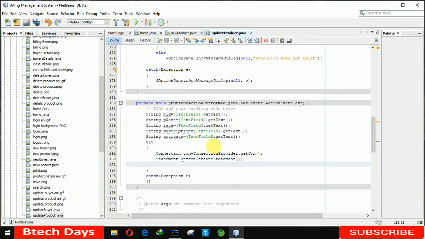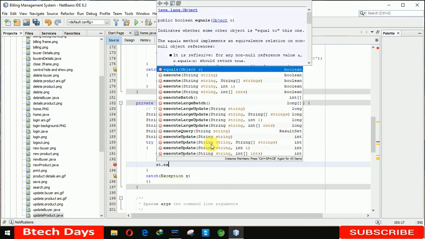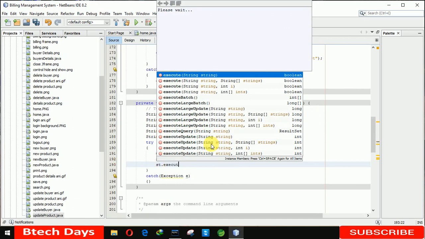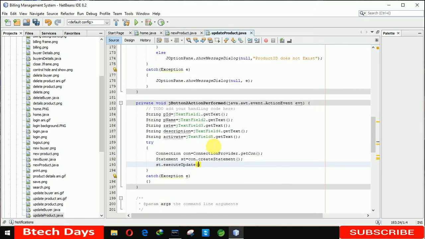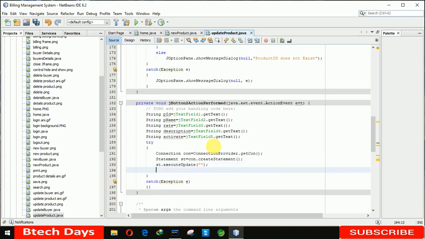Okay, after that we have to update. So for that, st dot executeUpdate, and in the update part we have to write the query. So here I'm just doing update product, and set pname equals to, and we are taking that variable, pname here.